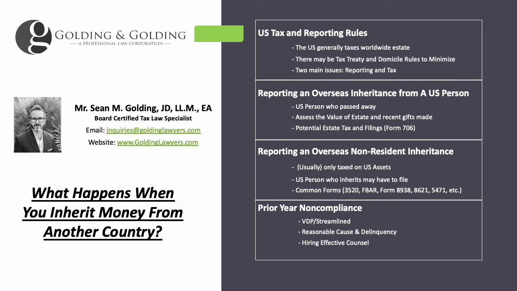they inherit. If they inherited some foreign accounts, they may have to file the FBAR, Foreign Bank and Financial Account Form, FinCEN Form 114, a Form 8938 for FATCA, a Form 8621 for PFIC, which is primarily mutual funds and ETFs, other pooled funds. Form 5471, this is a common situation where a U.S. person may have received a gift of a foreign business, like a family business, a portion of it, depending what the value is.